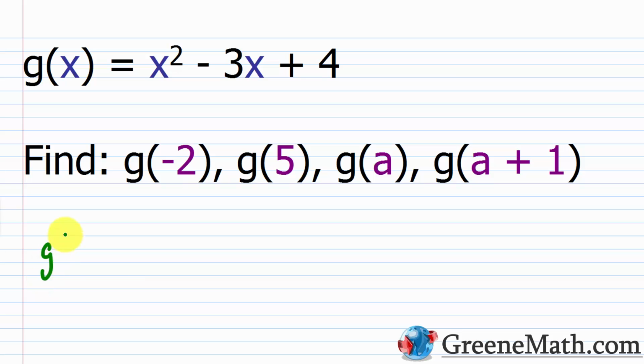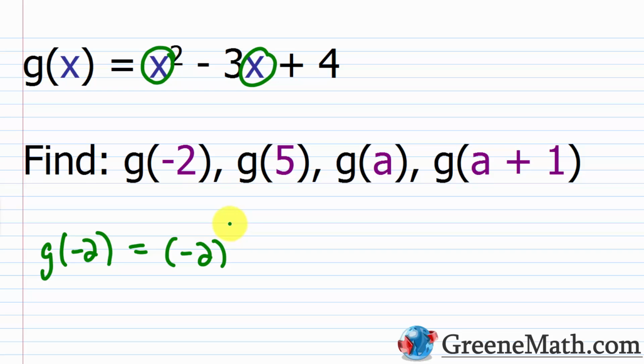So for example, g of negative 2, all I would do is plug in a negative 2 everywhere I see an x. So here and here, okay? So I would have negative 2, that quantity is squared. Make sure you wrap it in parentheses because I'm plugging in for x a negative 2. Okay, so the whole thing's got to be squared. Then minus, you've got 3 times negative 2, then plus 4. Okay, so negative 2 squared is 4. Let me just erase this and put 4. Negative 3 times negative 2, we know that's 6, so this is plus 6. And if we go through here, we know 4 plus 4 is 8, 8 plus 6 is 14. So g of negative 2 is going to be 14.